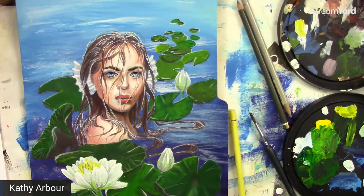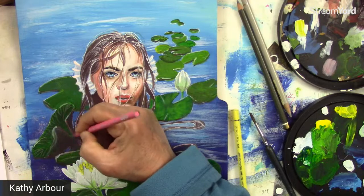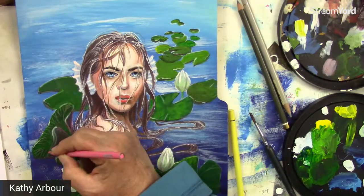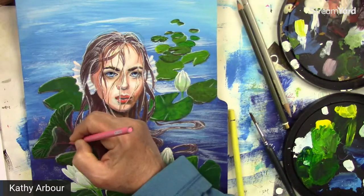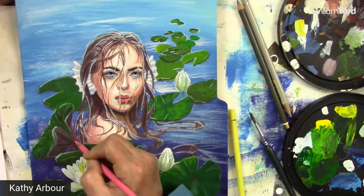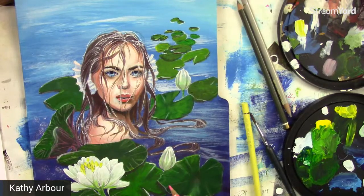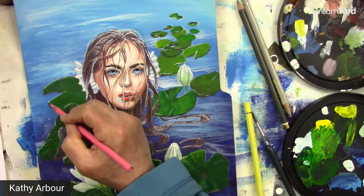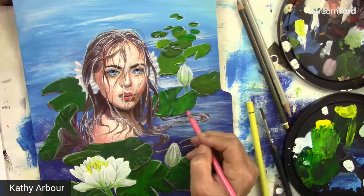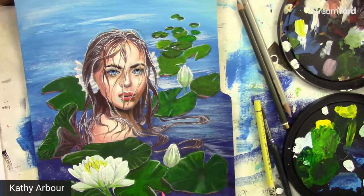That would be pink. A bit of pink veining in this one. There could be pink in some of these too, if you want to put a little bit of that in just to show maybe the underside, or if they've got those pink undersides. Could just throw a little bit of that on, just to add a little something.